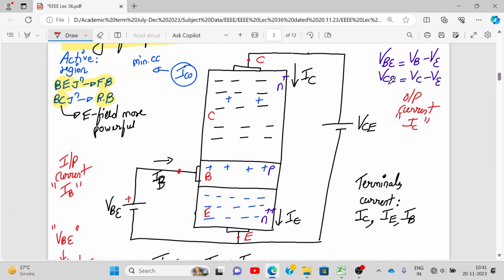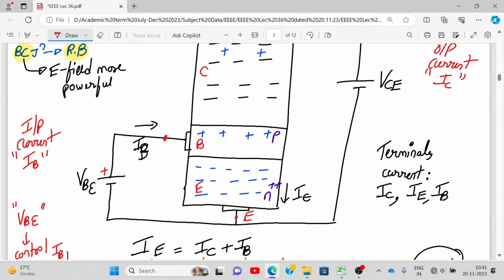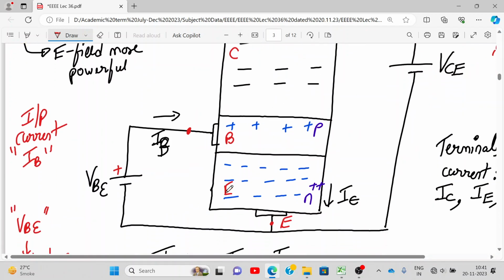Now, just listen carefully. In a PN junction, if it is forward bias, what happens? Only concentrate on the PN junction now. This is my PN junction, right? Emitter and base junction are a PN junction. What will happen to the PN junction? Base is slightly doped. Emitter is very heavily doped. You know why it is called emitter? Because it is the source of electrons. Source of electrons is emitter.